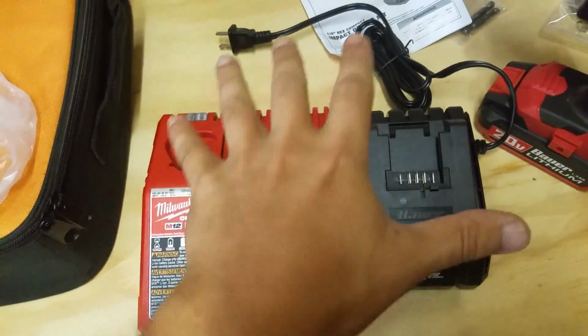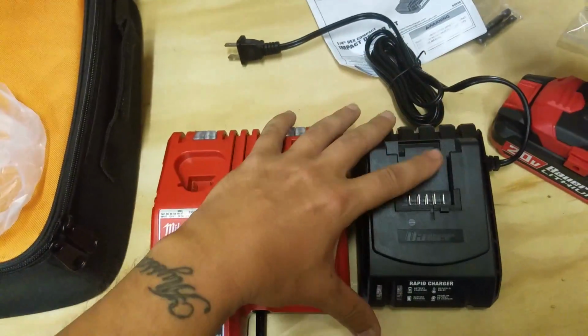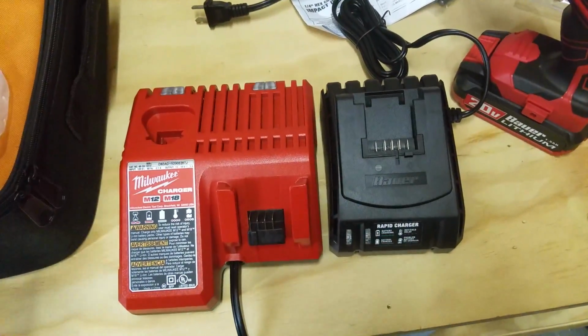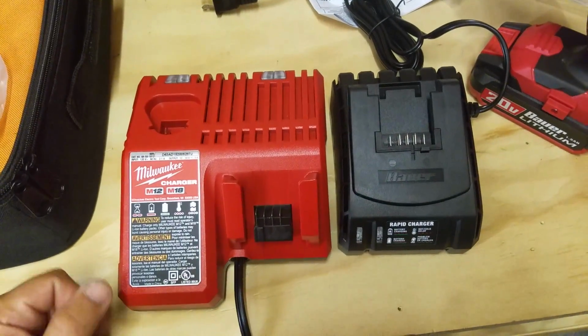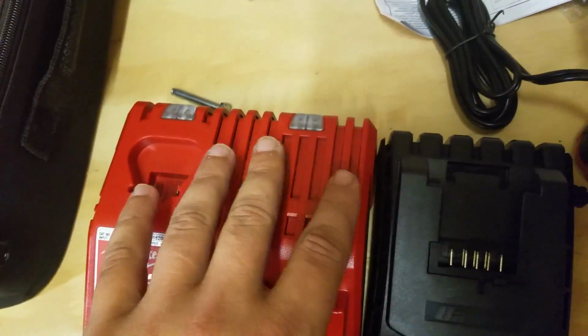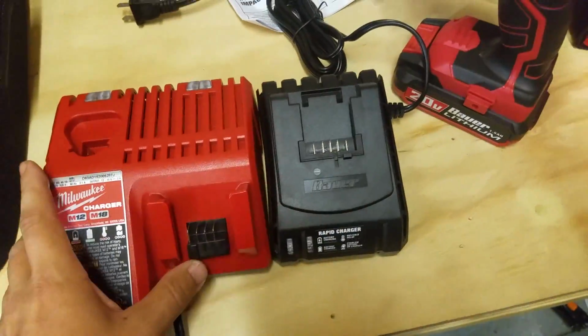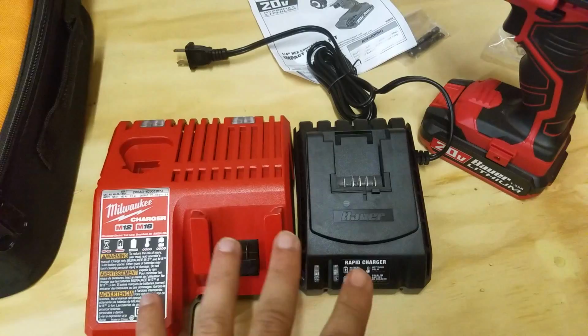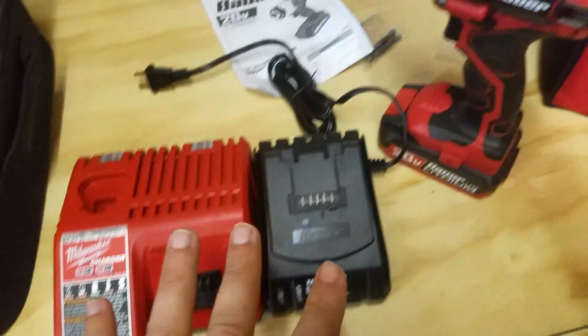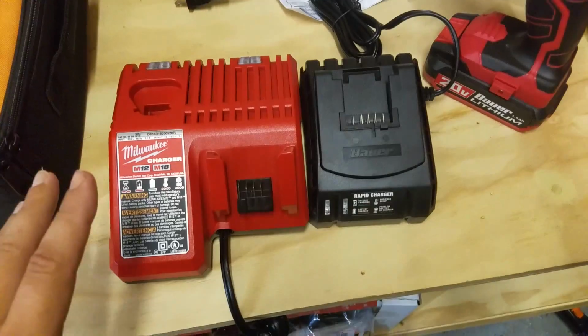I'm not even talking runtime, I'm just talking quality. Quality of the charger here. I don't know what more to say here. You got all kinds of just better components inside this Milwaukee. A $10 difference in price with a light. I just don't get it.